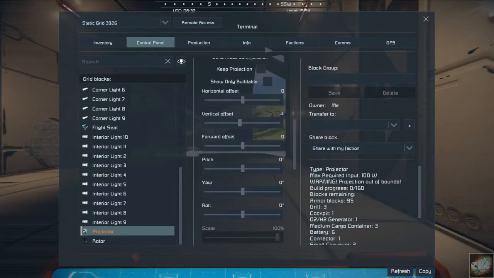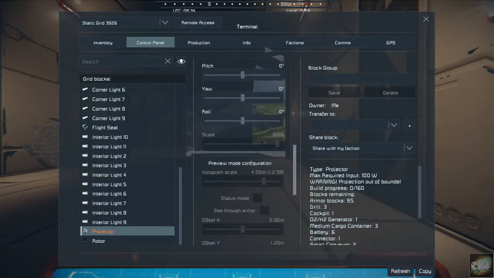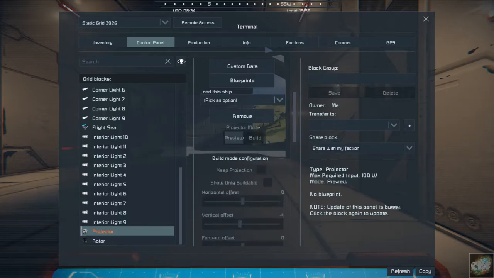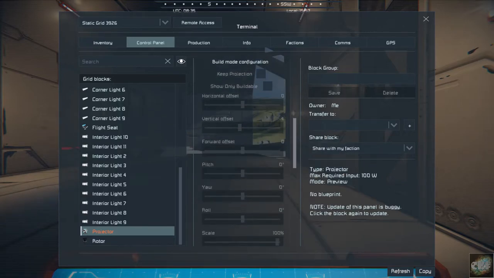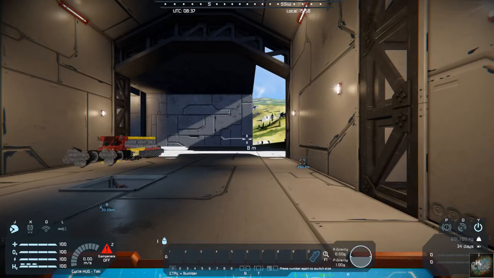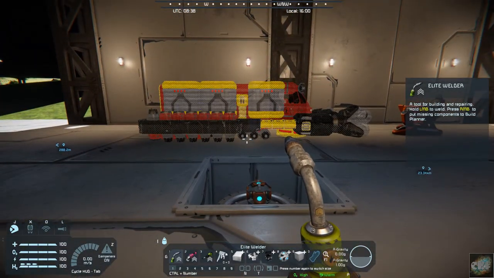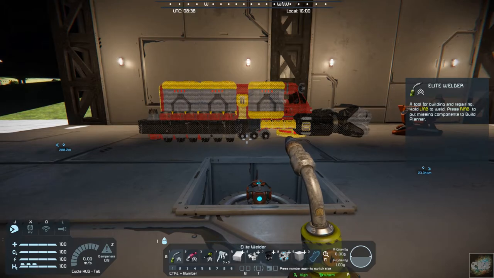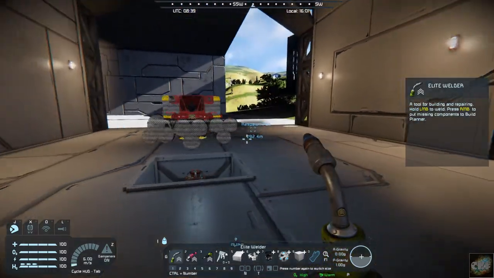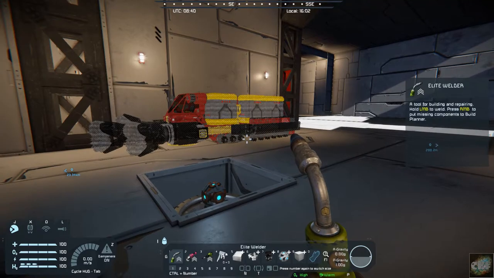You have all of your same abilities to move your blueprint around as you're building it. One of the things that I like, though, is it has a preview mode. And so you saw the ship before, and you can give it a size or hologram scale. So if we hop out, you can see that I've reduced this down. And so it can make for an interesting pattern within like a control room. You might have something like this set up there to kind of highlight different vehicles and stuff.